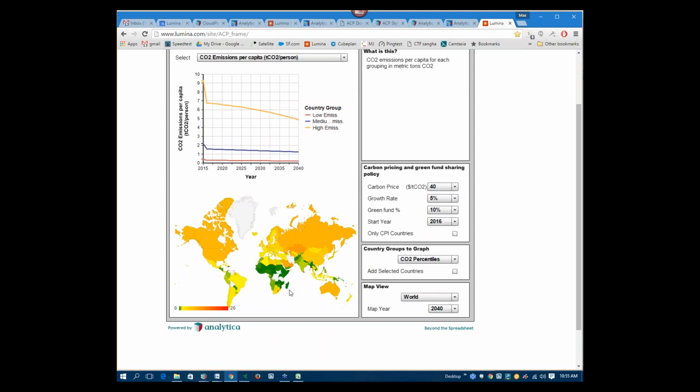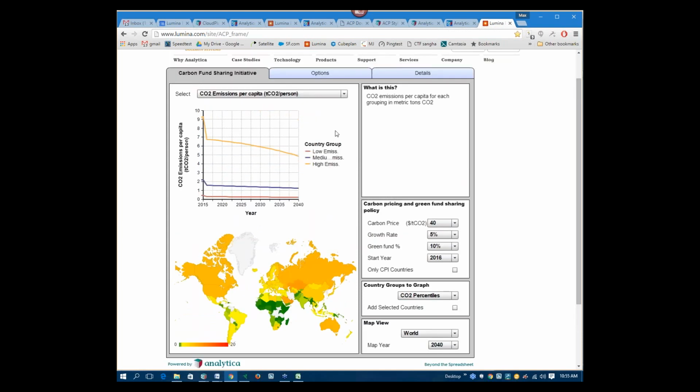And the question is, if we decide on a carbon tax or a cap and trade scheme that puts a price on carbon, how are we going to incentivize the low carbon emitters that haven't emitted much historically and aren't emitting much per capita now to impose some kind of carbon pricing themselves?